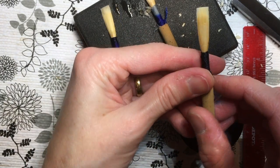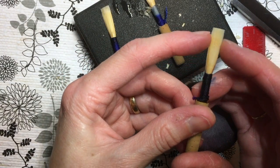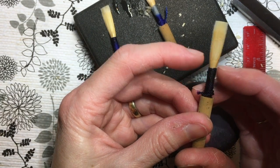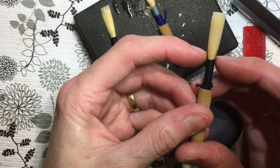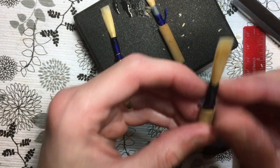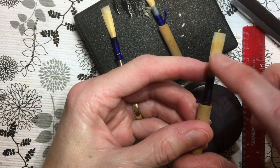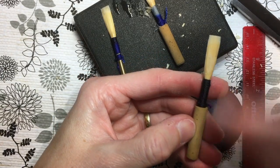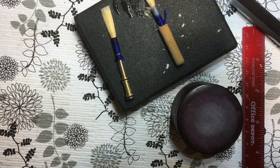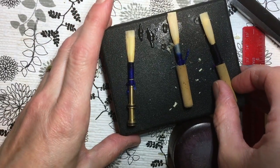So this reed still has a little skinniness to it, which I'm going to attribute to the narrowness of the shape and the tightness of the wind right here at the throat, which makes me think that either it was wound on long or that the piece of cane is just too narrow to really give us a lot of depth of sound. But having worked almost entirely in the tip and in the back, and just restructured this reed a little bit to allow the heart to think that it's heavier, I have a real crow here and I have a working reed. So hopefully that is helpful.